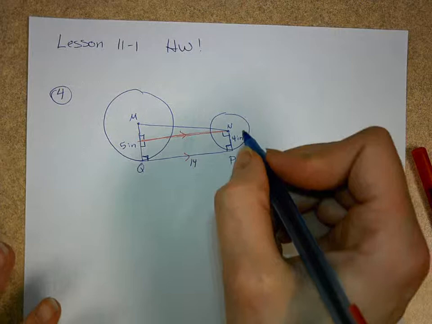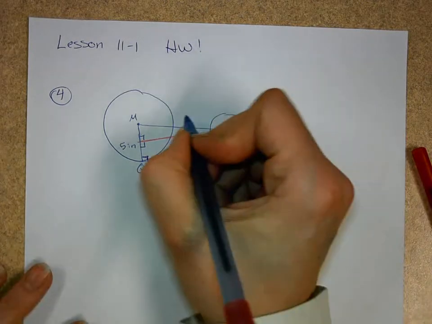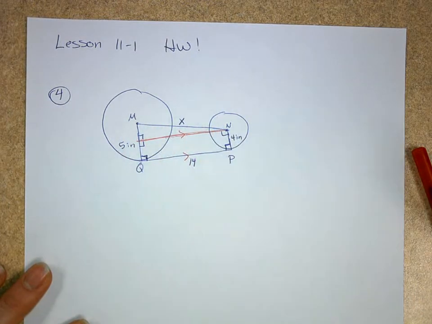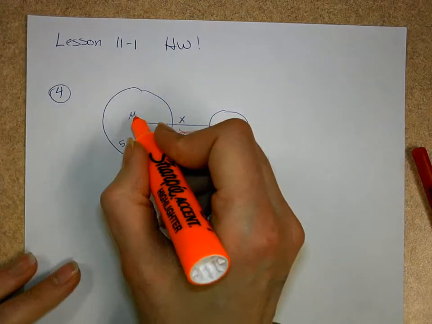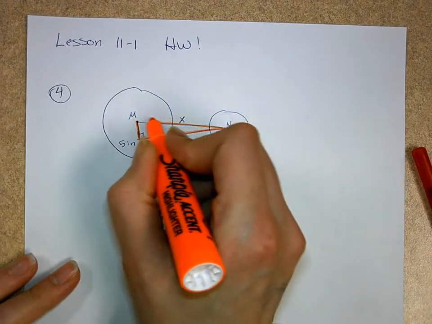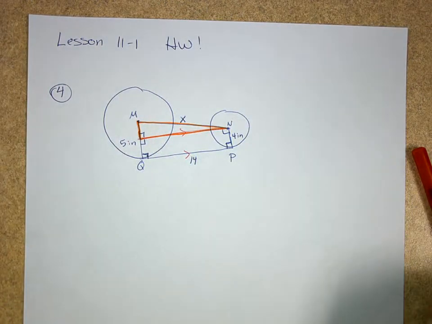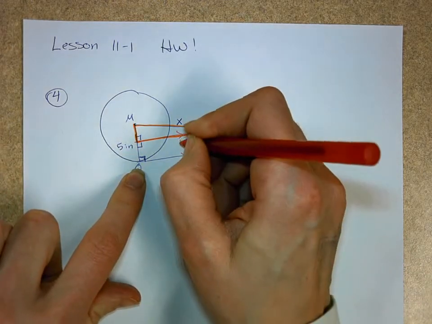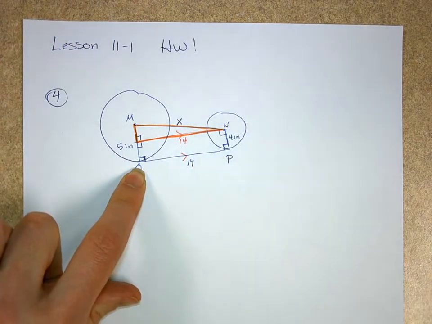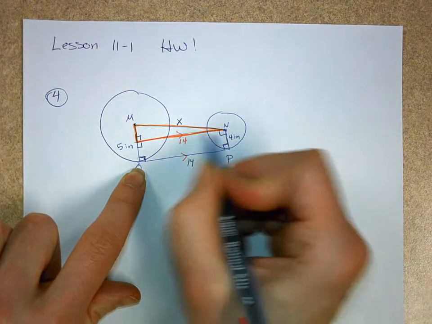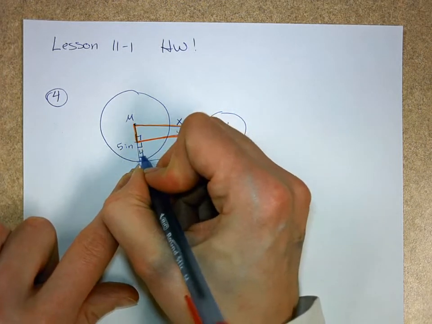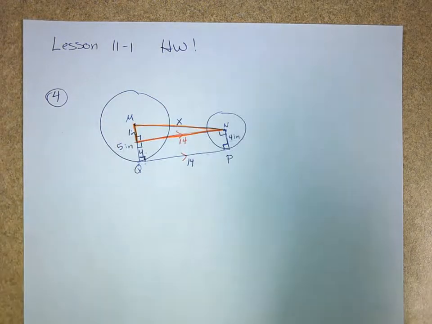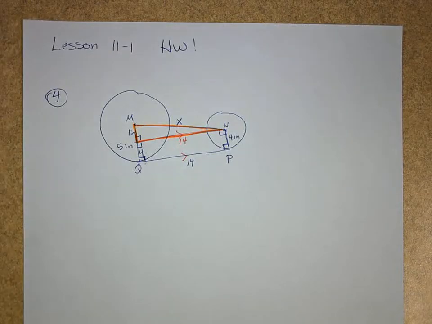I'm looking for the distance between the centers, so this is x. I'm going to use this little right triangle right here. My whole goal is to use this triangle, and I'm going to highlight it. The problem is I don't know the length of the legs, but I can get there quickly because when I draw it parallel to the tangent, I draw a rectangle. So I know the opposite sides are congruent because the rectangle is a parallelogram. I also know the radius is 4 inches here. So over here, because it's the same side, this is 4 inches. That leaves 1 inch on top. And then we just plug it in.